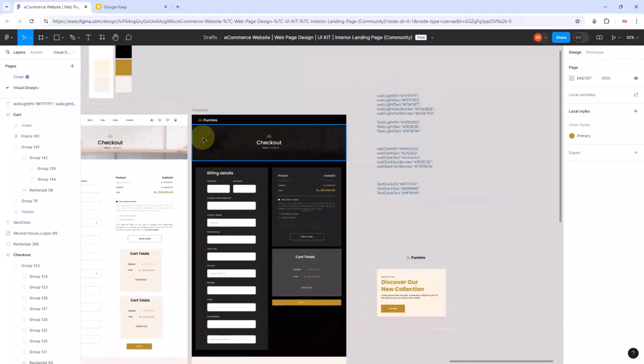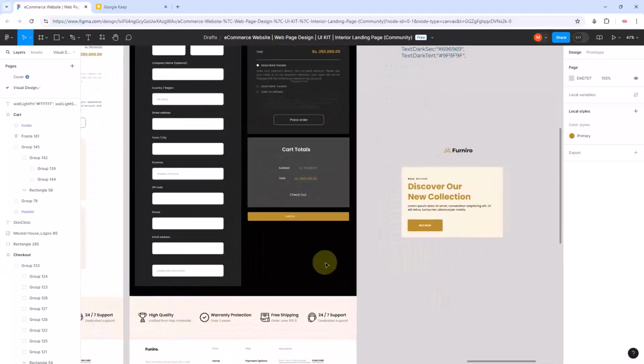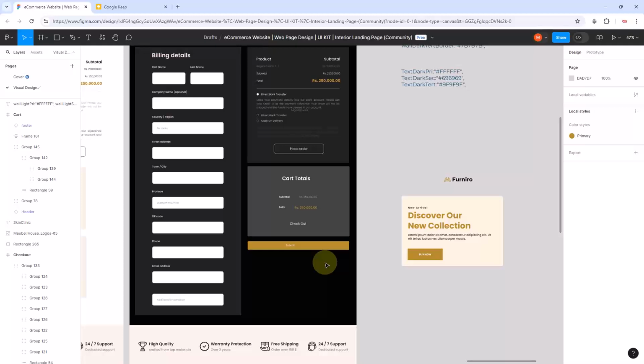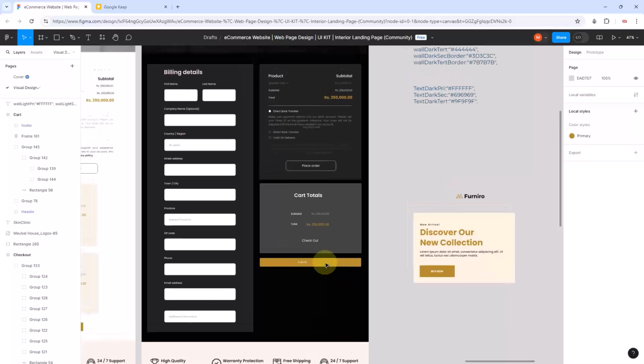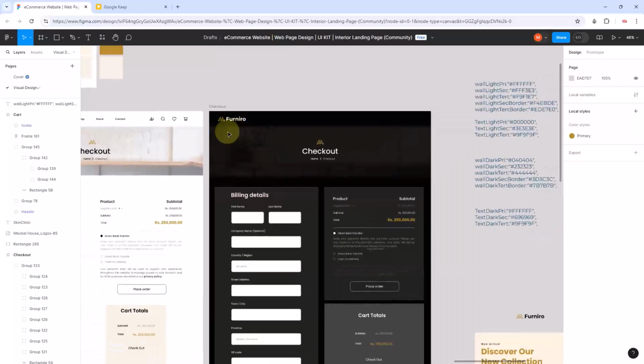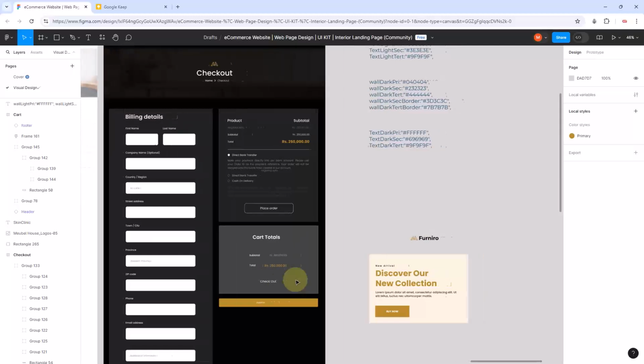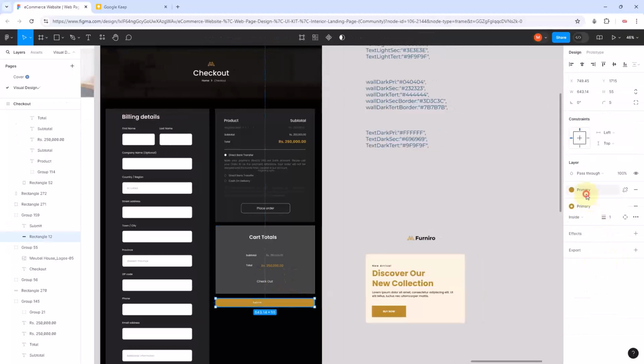We need a primary color. When we talk of a primary color, we're talking of a color that can be used in text and it can be used in a background. It's a primary color, it's an identity color. So it doesn't even have to have a corresponding white and dark theme, because it represents who we are. For instance, this color has never changed in light or in dark because it's the identity. So let's categorize this as a primary color.